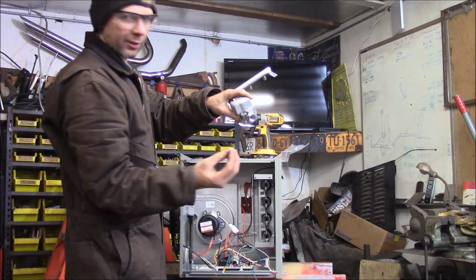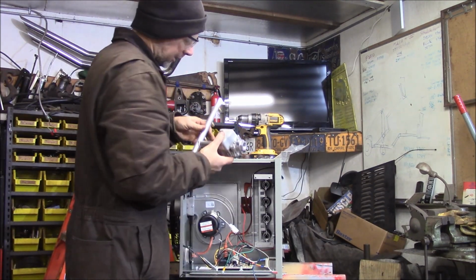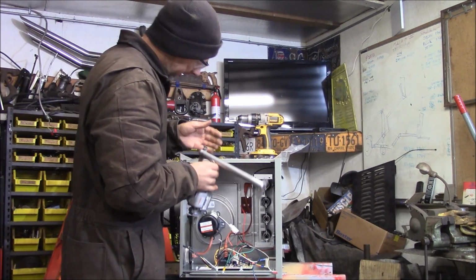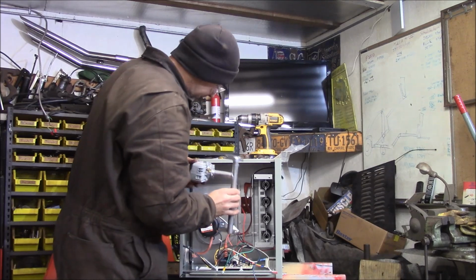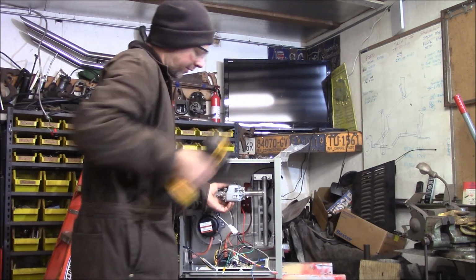So that's installed. I'm going to go ahead and reset the vent cap. Now this has been converted over for propane gas. I'm going to go ahead and reinstall it into the burner here.